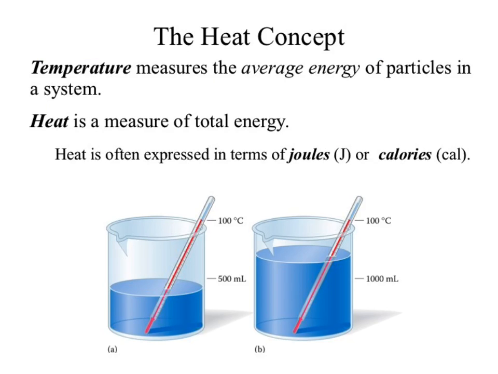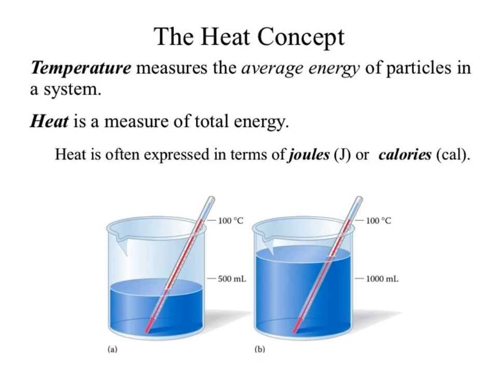The next part is your heat concept. Heat is different than temperature. Temperature measures the average kinetic energy. Heat is the total kinetic energy of the sample. So these are slightly different concepts behind it. The best way to describe this, as you may have seen in one of the practice exams, is looking at coffee.